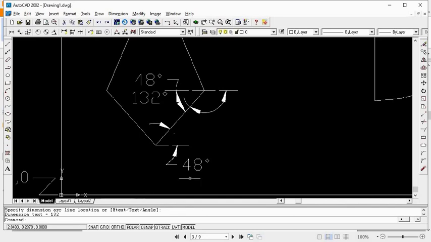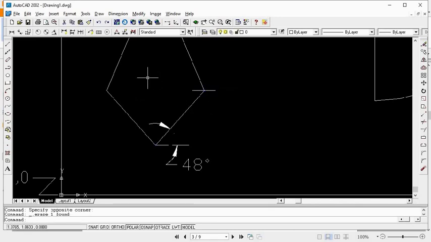Okay, it is 132 in the negative, but it is 228 in the positive. Moving in the negative, this is 132. But what is remaining is 48 plus 180, which is 228. So if I use a distance of 2 and an angle of negative 132, I'm still going to get there. So yes, that is okay.